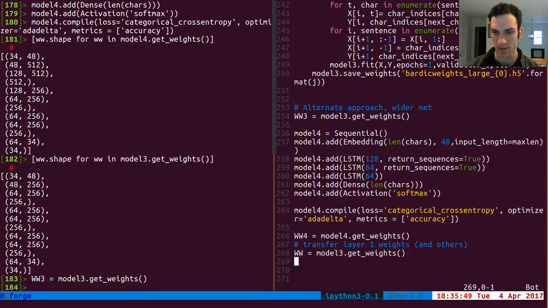That's all. So WW position 1, I need to set equal to WW3. No, it's already there. Hang on. WW1 I need to set equal to WW4 of 1. And in fact, I want 1 through 4, I believe. Let's do that here.